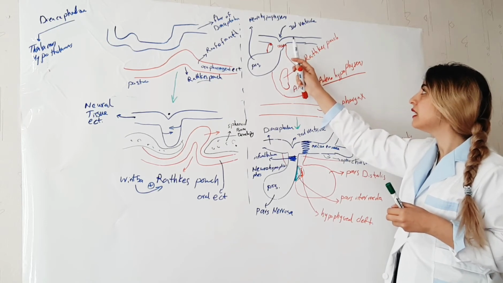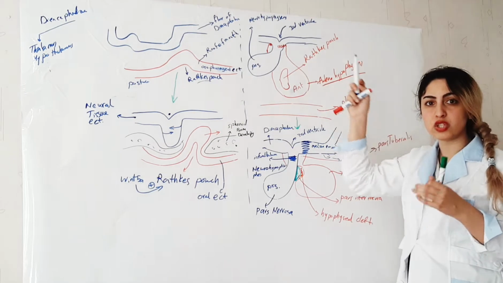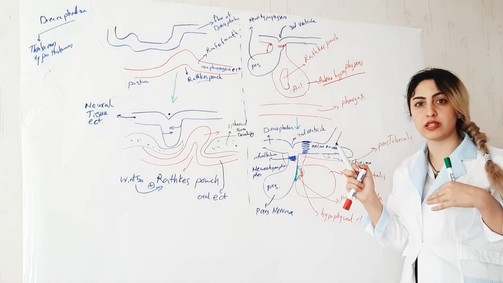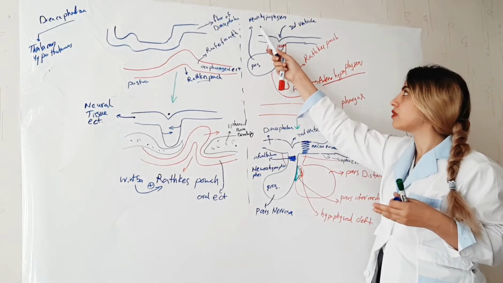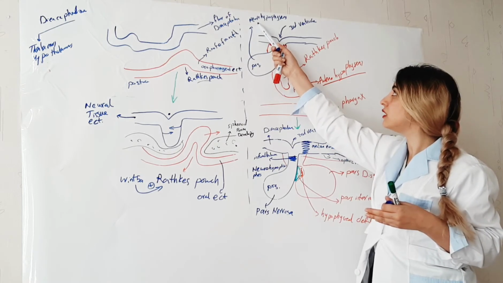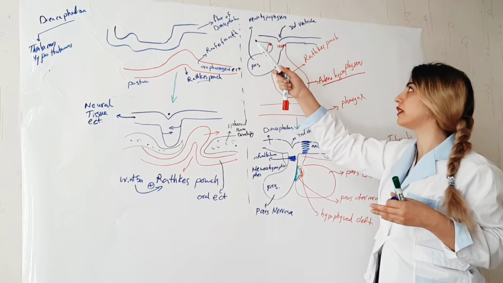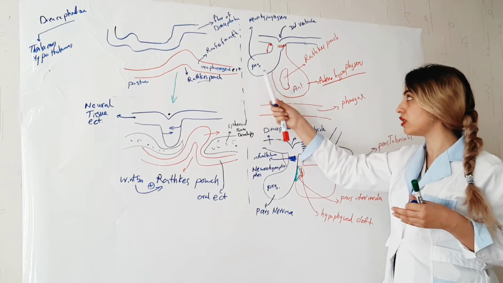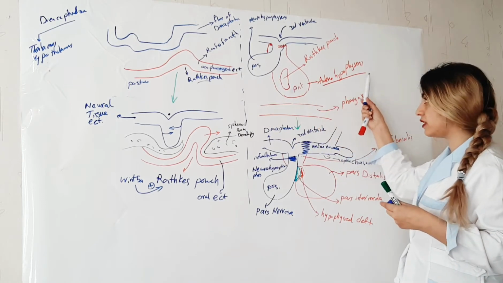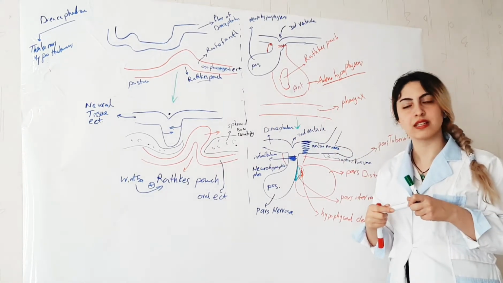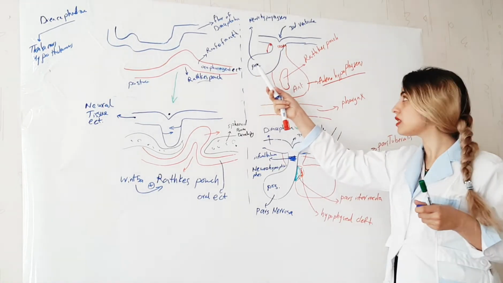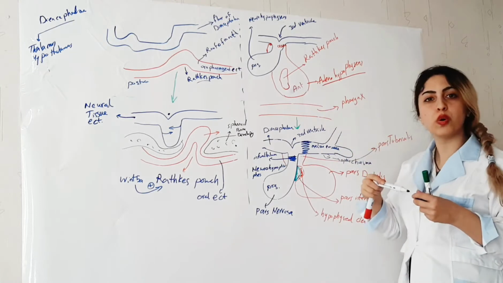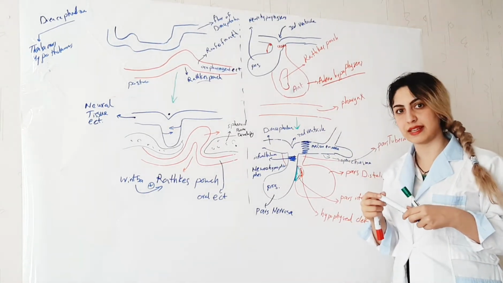The origin of it is a part of ectoderm, which the nervous system consists of, which has nerves and neurons, and because of that it is called the neurohypophyseal part. So it is the neurohypophyseal part, but this is the adenohypophyseal part. So they have different cells. This has nervous cells and neurons, and this has cuboidal or a little columnar cells.